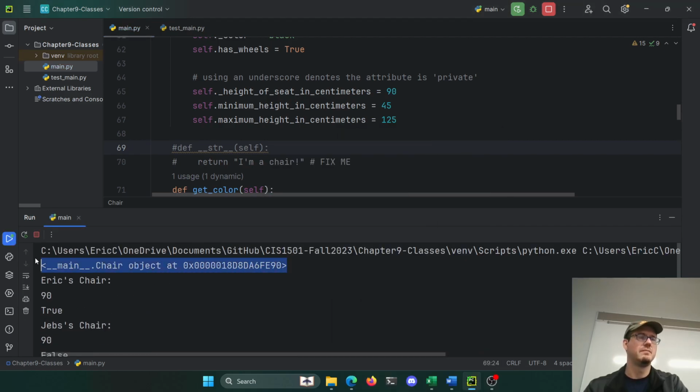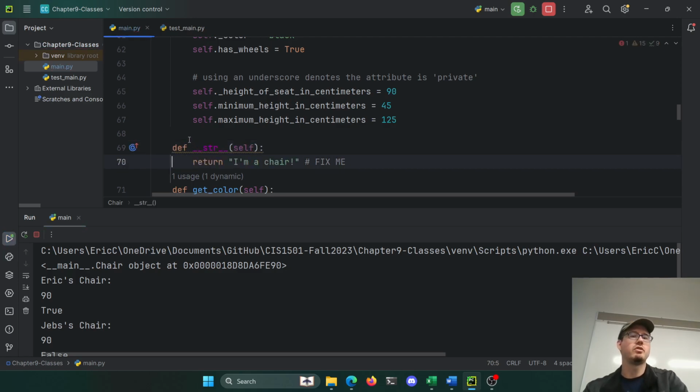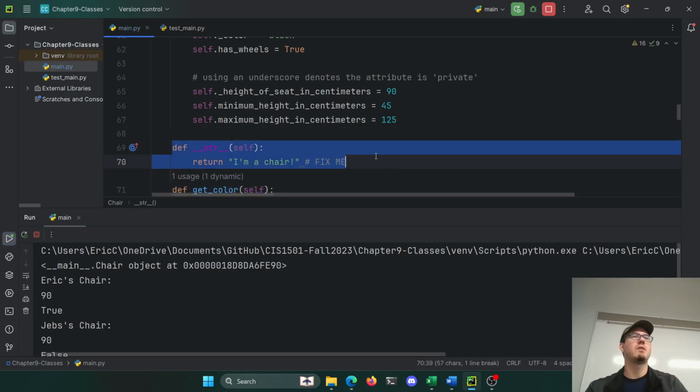this garbage. We haven't talked about inheritance yet. We'll get there, but it says, hey, you're a chair object. You're an object of the chair class. You're an instance of the chair class. Here's your memory address. This is not useful at all. But if you want to print a chair, if you want to print an electric car, if you want to print a something, you'll get this. So adding this in tells whoever's using your class, hey, here's the string representation of my class.